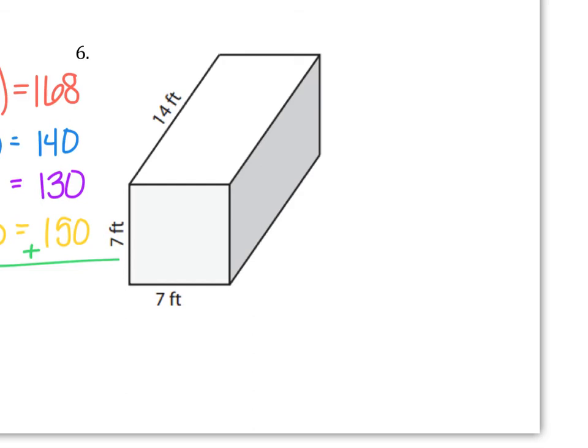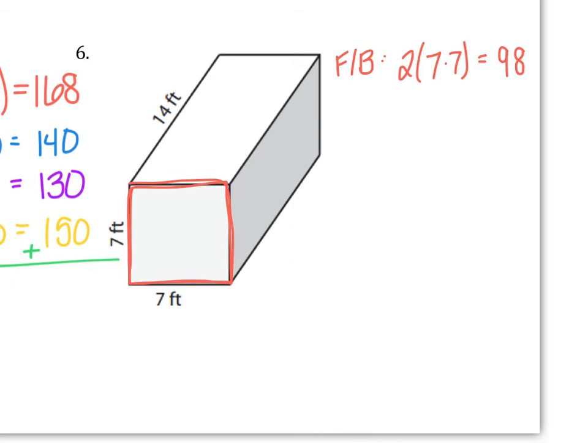All right, and then number 6 is a rectangular prism, and so we know we have 6 sides. Let's start with our front and back side. Our front and back side is a square. It's a 7 by 7 square, and there are 2 of those. So 2 times 7 times 7, and we know 7 squared is 49. And so if you double 49, you'll get 98. So 7 times 7 times 2 is 98.